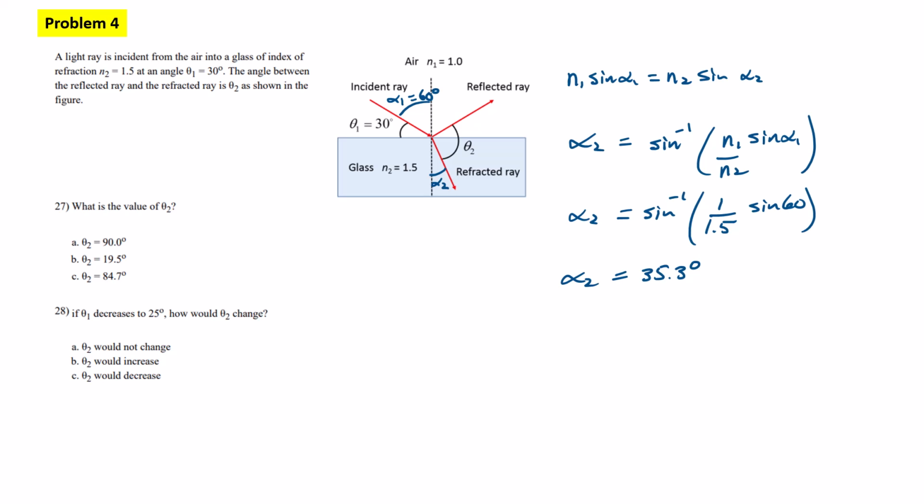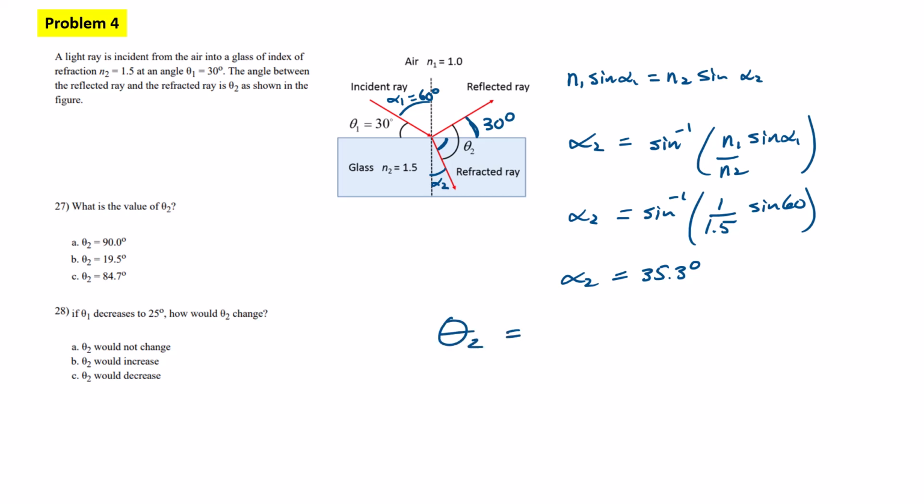Well, now I think we can get one step closer. Okay, let's think about this reflected ray. This reflected ray right here has this interior angle here, which has to be 30 degrees. And to that, I want to add this angle down here inside the glass, okay? So what is this angle going to be? Well, guess what? It's going to be 90 minus alpha 2.